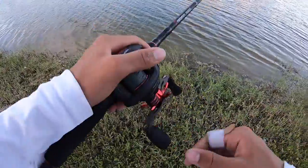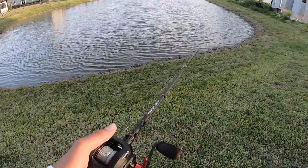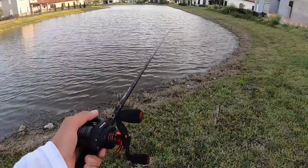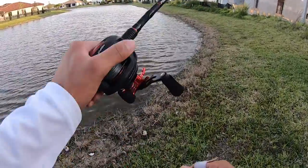Alright guys, I'm switching up spots. See you guys at the next spot. Alright guys, made it to the next spot. Still got a Senko tied on. I tried out a couple moving baits, a chatterbait and a spinnerbait. They didn't get much attention. So I'm gonna stick to a bottom bait and hopefully we can get some more fish.